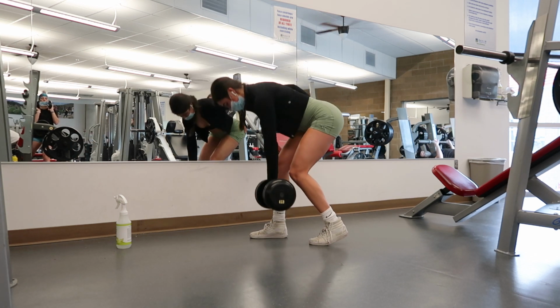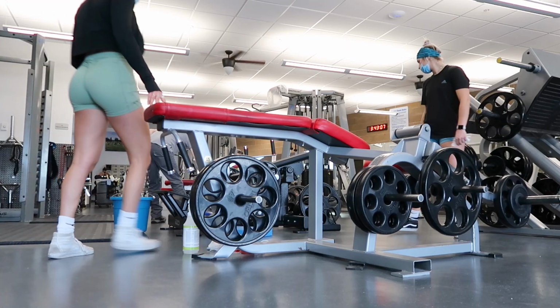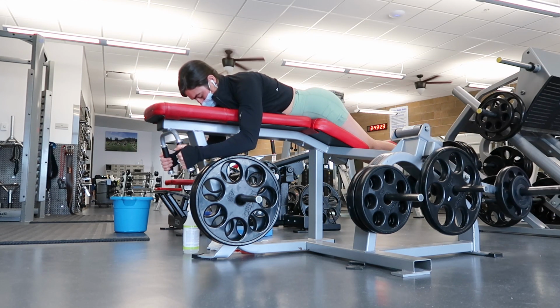So here I did 3 sets of 15. Moving right along, then I hopped on the lying leg curl machine. Here I just did 3 sets of 15. Really tried to push my weight here as well.